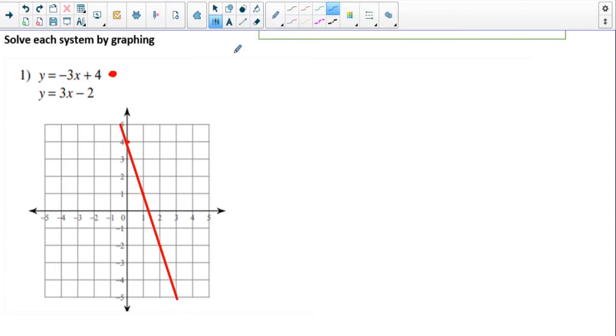There we go. And I'm going to do the same thing for the second equation too. This is also already y equals mx plus b. So I can tell the y-intercept is -2. I'm going to put a dot there. And the slope on this one is 3. So I'm just going to count up 3, over 1. Up 3, over 1, just like that. You can keep going too if you need more dots. And then again, I'm just going to connect these with my line tool. There we go. So now that I've graphed these, they intersect right here. The solution to this system is just (1, 1), the point where they intersect.